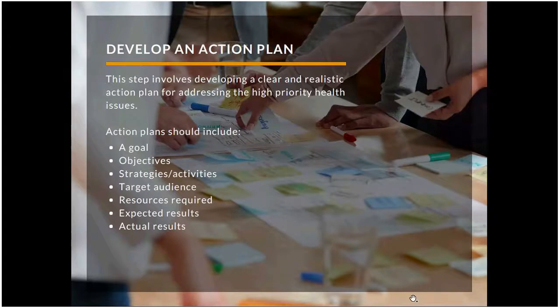Developing an action plan is when the Wellness Committee develops a plan to address the priorities from the school health assessment. Effective comprehensive school health action plans include realistic goals and objectives, strategies and activities that will achieve the goals, a clear target audience, the resources required, roles and responsibilities of key stakeholders, anticipated outcomes, and plans for monitoring and evaluating change or success. When developing the overall plan, start with something that is achievable.